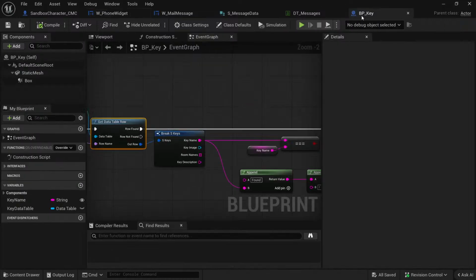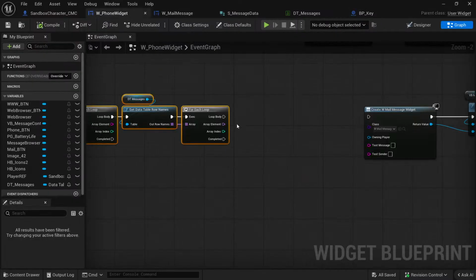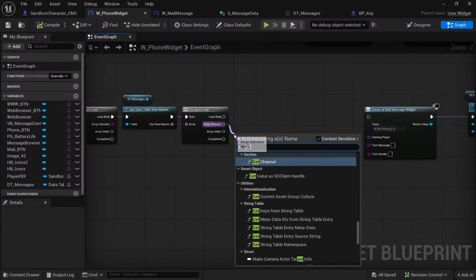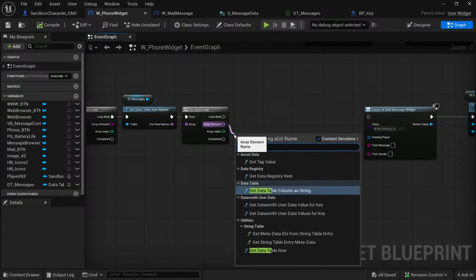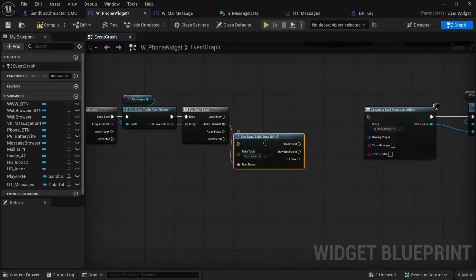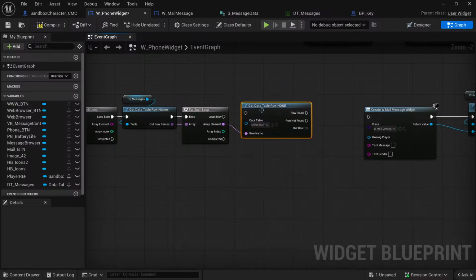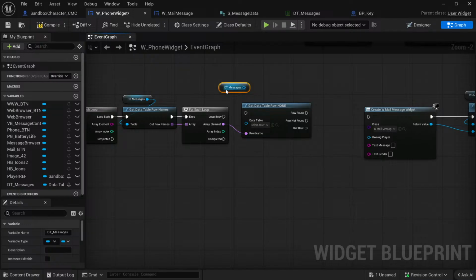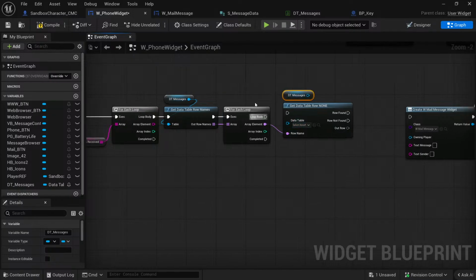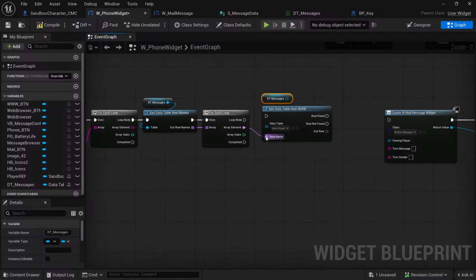Okay. So we will get data table row. Do I even need this? Yes, because I need the row names.